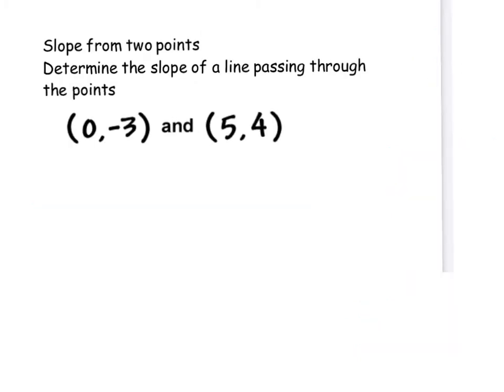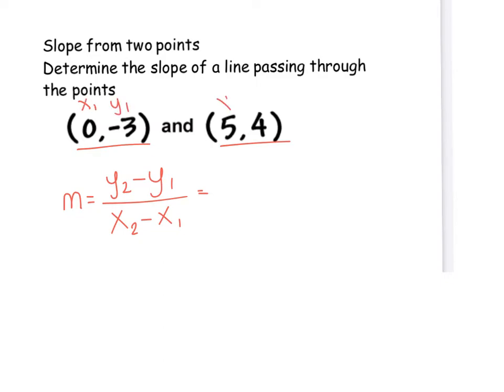In our next example, we're just given the 2 points. So if you just like the formula, you're welcome to use it. The slope formula, remember m is the letter that we use to abbreviate slope. And the formula is y2 minus y1 over x2 minus x1, which is really a fancy way to say the change in y over the change in x. So I'm going to label my points. The first point is (x1, y1), and the second point is (x2, y2).